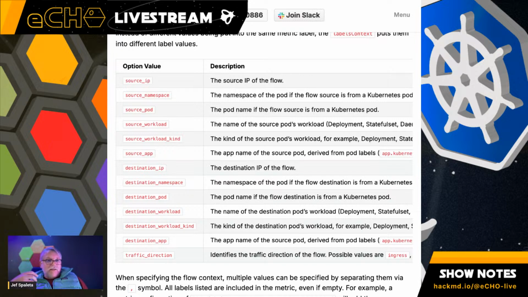Because if it's an ingress policy into a service, this traffic direction will let you know that, right? So you're not hunting for the wrong policy if you're having a policy mismatch and you need to figure out what's impacted. This will give you a breadcrumb to what to look for to address the problem if you're getting unexpected drops. So let me do X-Wing now, I should get some status 503s.